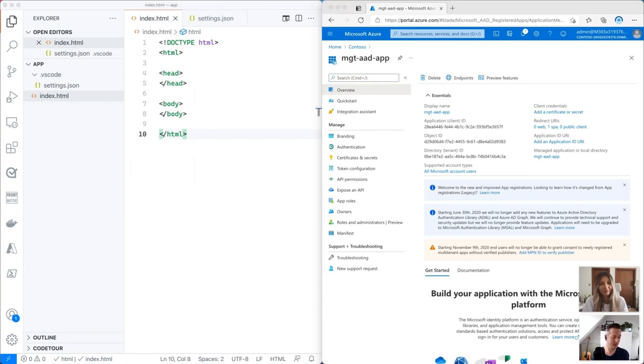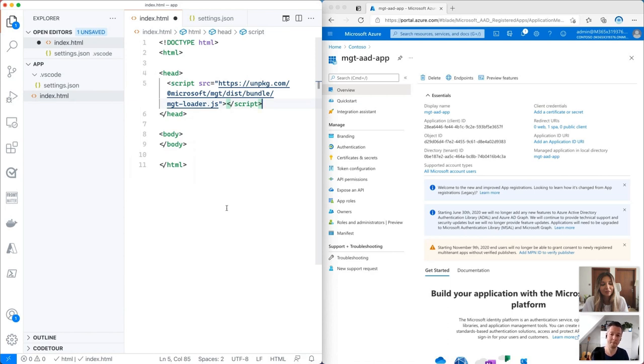Now the next part is, let's load Microsoft Graph Toolkit in our app. Well, don't we need to enable implicit flow? So in the past, before Microsoft Graph Toolkit version 2.2 that was released the other week, yes, when you would use the MSAL V1 provider, you would need to use the auth implicit flow. Now with Microsoft Graph Toolkit V2.2, which we use here, that is no longer needed. We can now use the PKCE flow, which is safer. So for that, we don't need to enable implicit flow anymore. Awesome. So it is less work for us. Absolutely. And safer too.